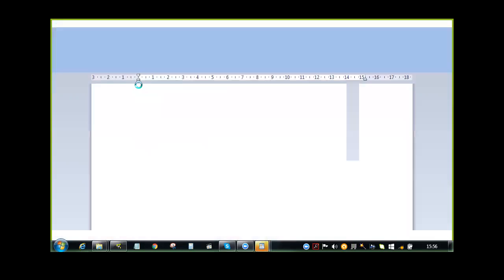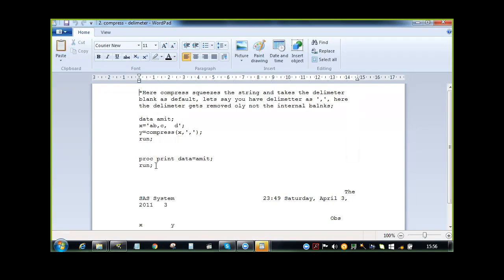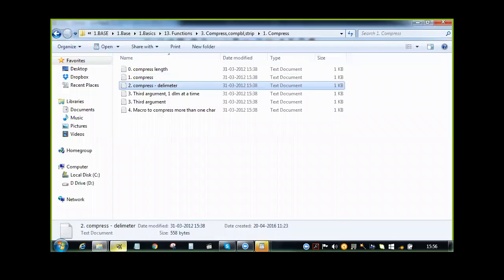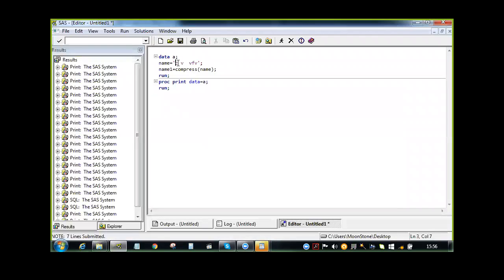Now, if I do not want to use space as a delimiter, suppose this is my string, which has a special character, comma, which is being used for segregation. I want to compress this comma. I want a result which is not segregated by comma. So what I can do is mention the delimiter.